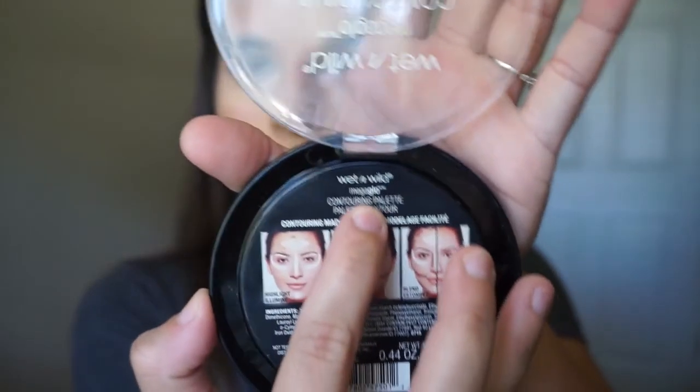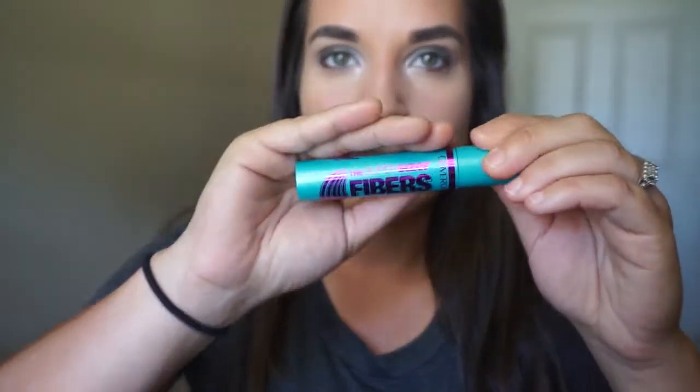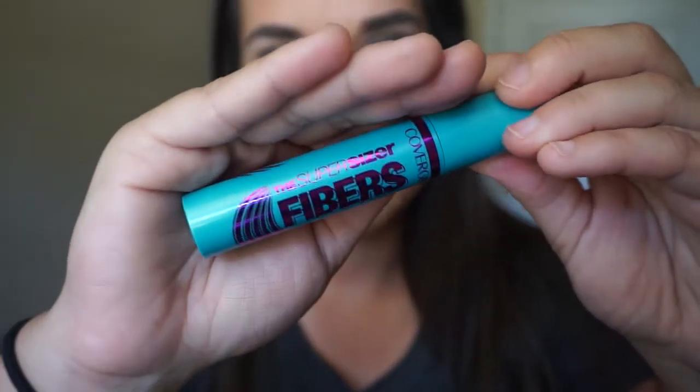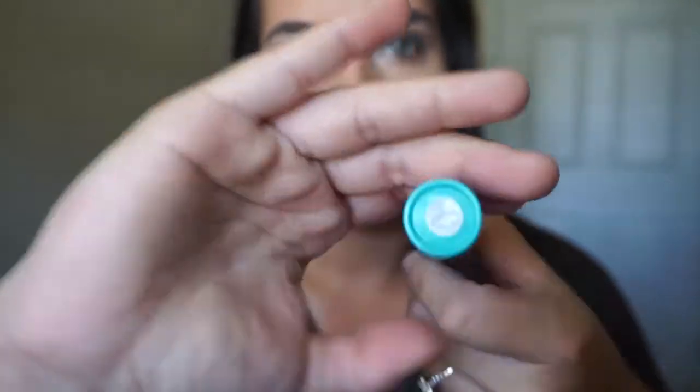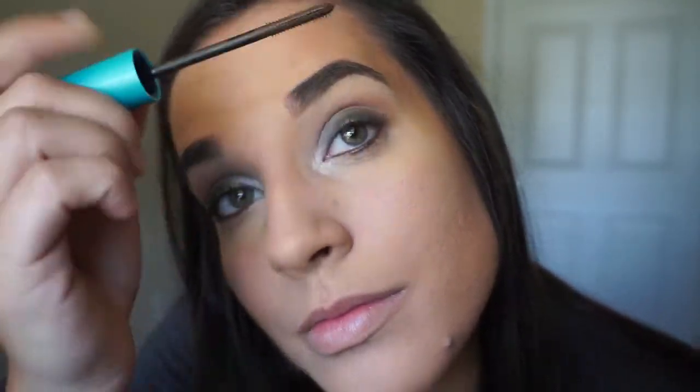I went ahead and did my eyebrows off camera. If anyone would like a request for that video, I can do it. I don't know why I showed the back of this palette. This is the Wet n Wild Mega Glow Palette in Caramel Toffee. The name is on the front. And I decided to use the Supersizer Fibers Mascara by Covergirl, and it's in the color brown. I think this mascara is okay. It's a little too wet of a formula for me, and I also picked up the wrong color in it, so I figured the brown may complement the green, so I just went ahead and tried it in this tutorial.